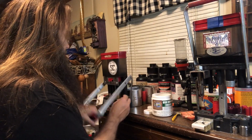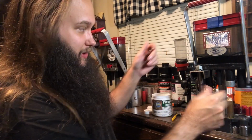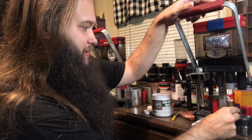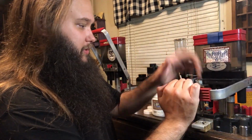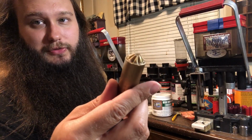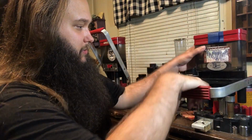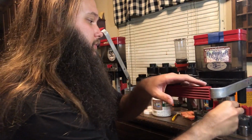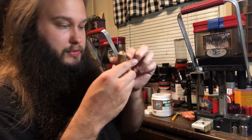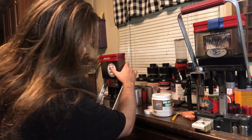8-point crimp. Now these hulls are actually a little bit harder to crimp than the AA compression form CFs. The AA HS are also kind of hard to crimp on a reload hull. The Rabasator's not really wanting to work on these, probably because they have a lot thicker plastic. Give it one more shot. Yeah, it's not really going to work on a Nitro Gold. I wouldn't imagine it'd work on a Gun Club or a STS either. Don't know yet.